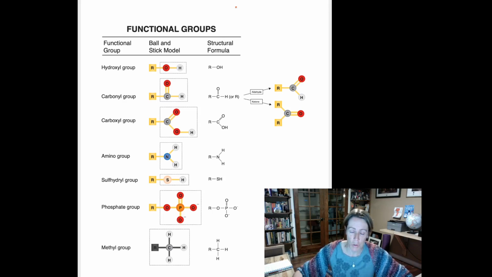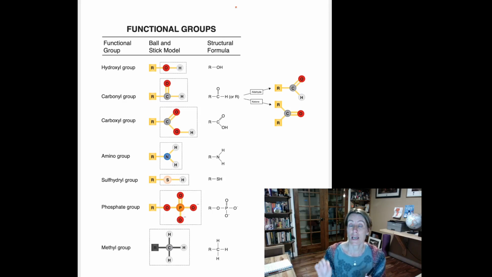Now, these functional groups are collections of atoms that are joined together in specific ways, always the same way, always the same kind of layout, and they cause a molecule to behave in a certain way or a certain manner. So what this means is that if you know these functional groups and what they do or how they behave or the characteristics or the function that they give to a molecule, you might look at a molecule and have no idea what it is, you've never seen it before, it's a mystery molecule.